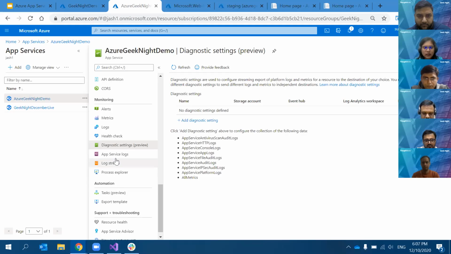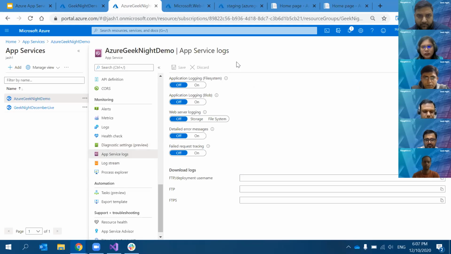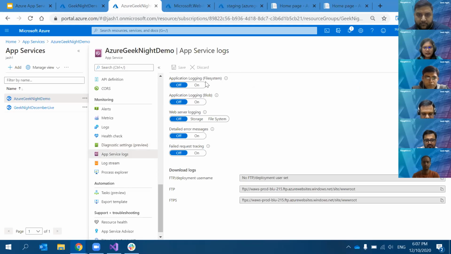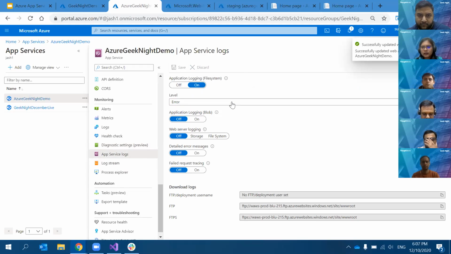Another thing we have here is App Service logs. In App Service logs, we have multiple options, like putting the application log to the file system or blob. We can enable web server logging, detailed error messages, and failed request tracing. Let's say I enable application logging from here and save it. I can then see all the console logs and everything coming to my log stream as well.